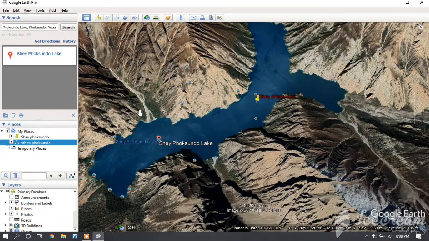You can show a path between two different places. All the places you've saved are saved on the left side here.